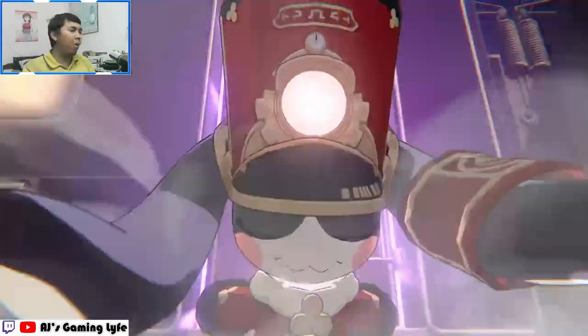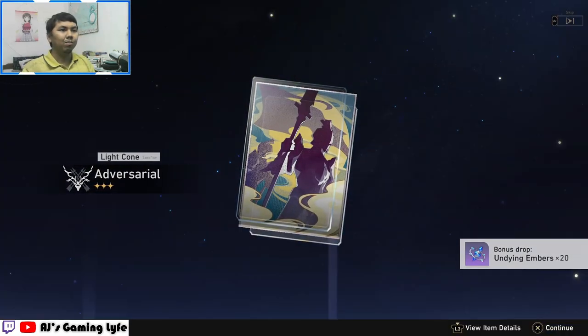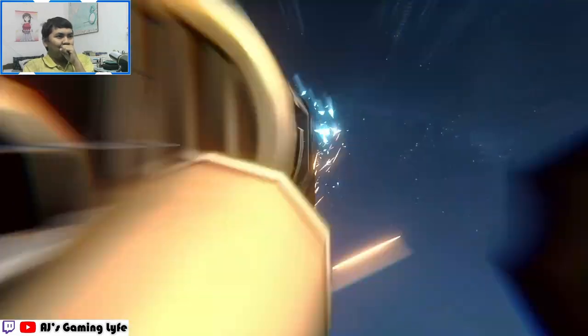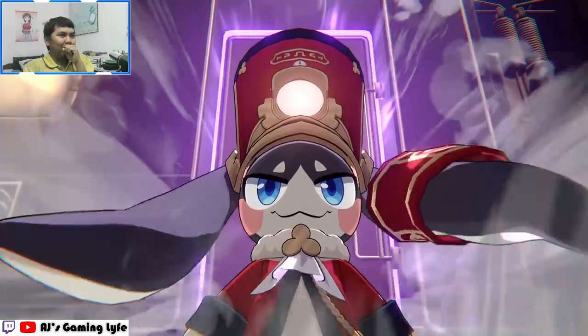Come on, please be gone. Oh boy. Finally. Another Luca. I lost count how many copies of Luca I have though. Alright. This might be my last 10 pull. And hopefully Kafka E3 comes home. Let's go. Come on, mommy, please come. Please be gold, please be gold, please be gold.